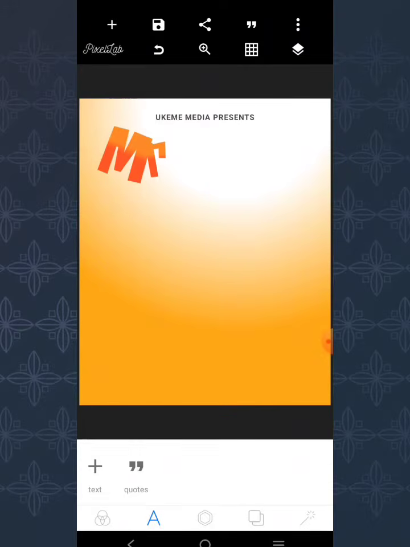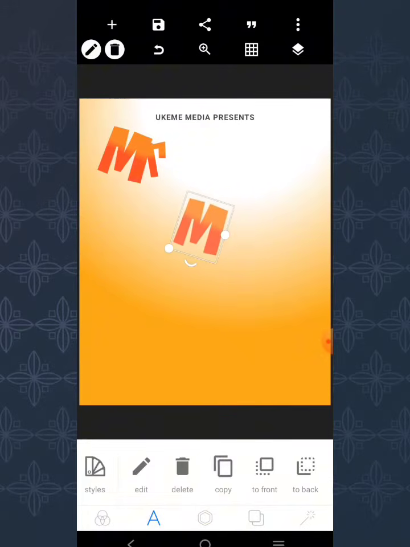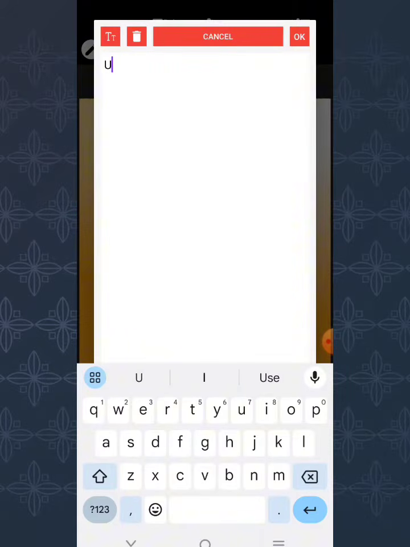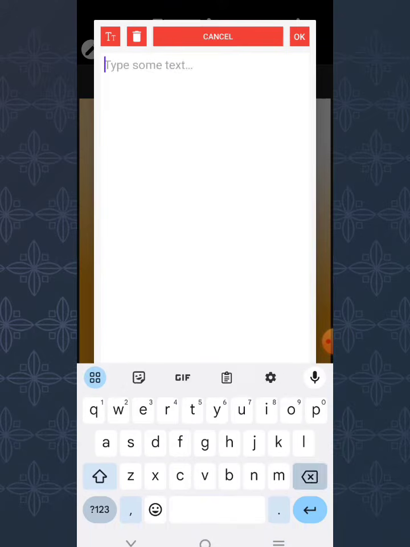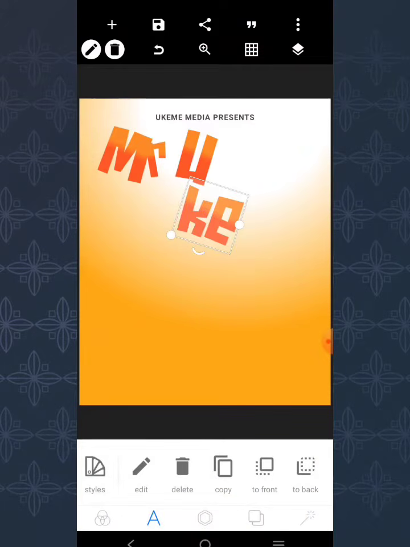Okay, so we have a U here. I'll put it there. I'll slant it like this. Right, to copy again, we have KE. I would put it like this, reduce it, put it there.